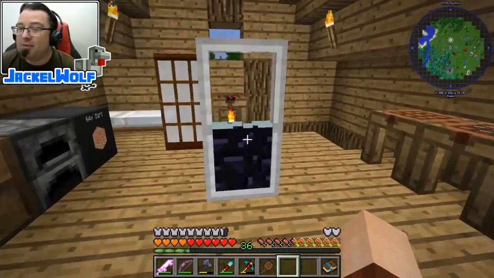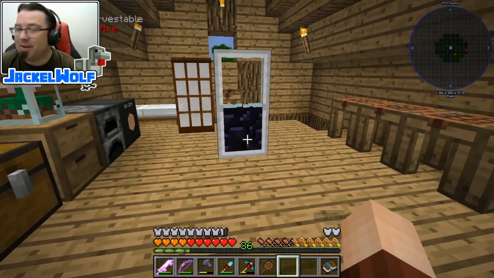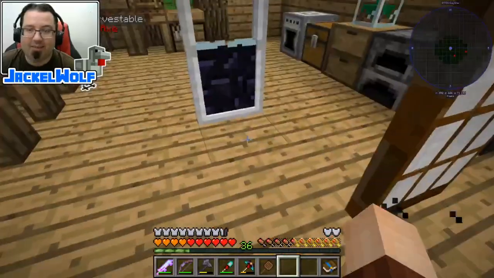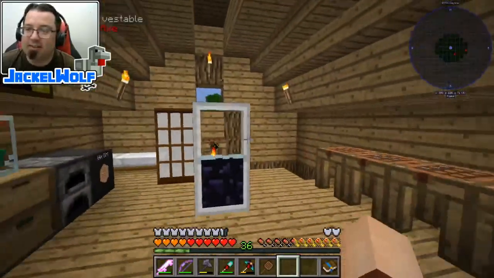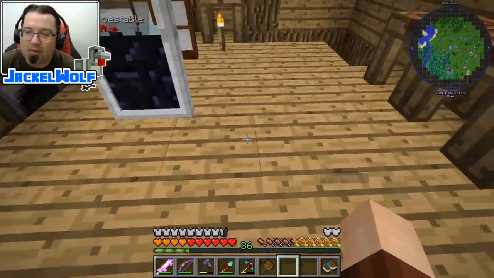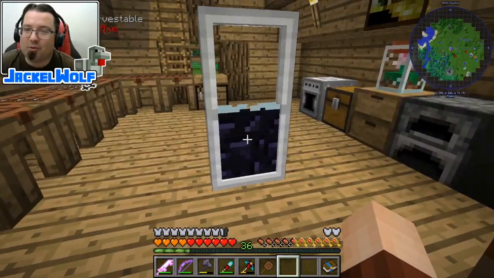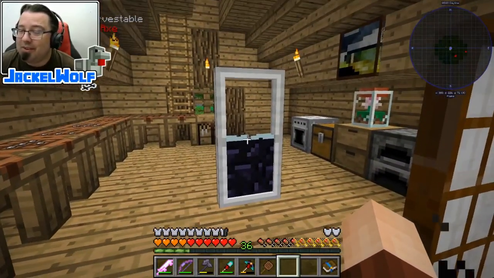It's automatic, so if I get within a certain distance, it will open. If I get a certain distance away, it will close. See, that's what I like, because then you're not messing around with pressure plates or anything like that. As you come by, it opens up. That's cool.